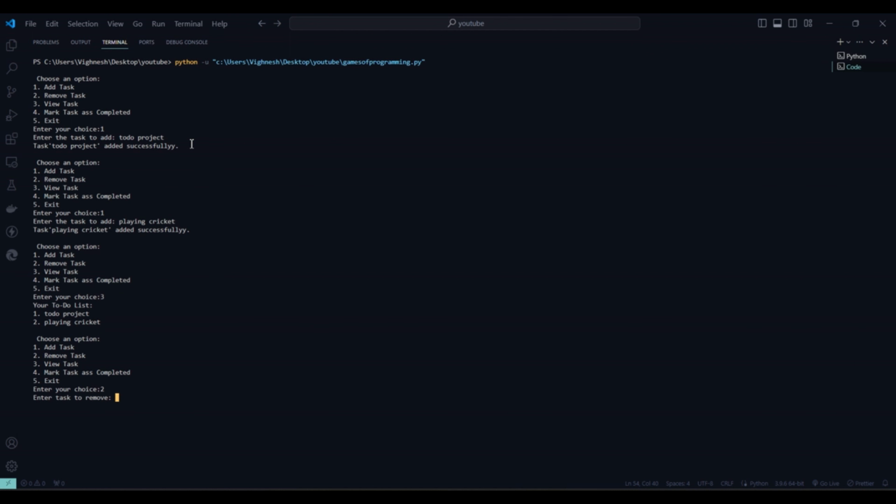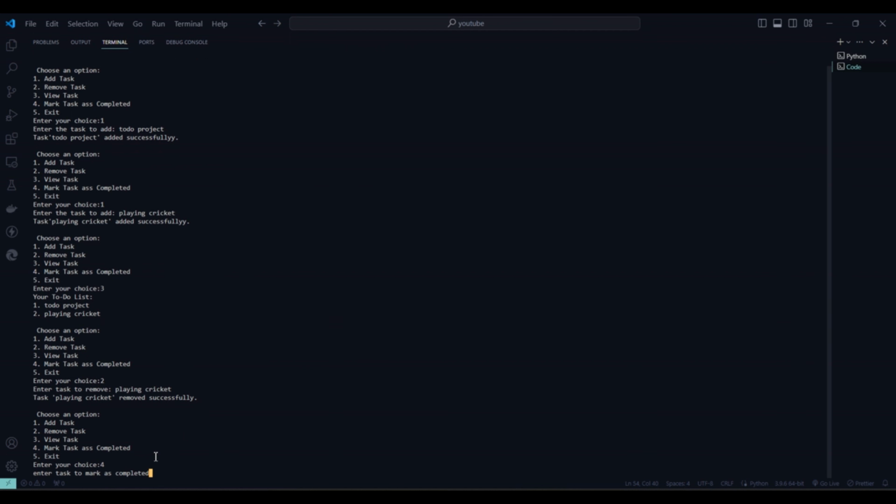Now I select option 2 for removing a task. Now entering the task. So task playing cricket removed successfully. So we check option 4 to mark a task completed.